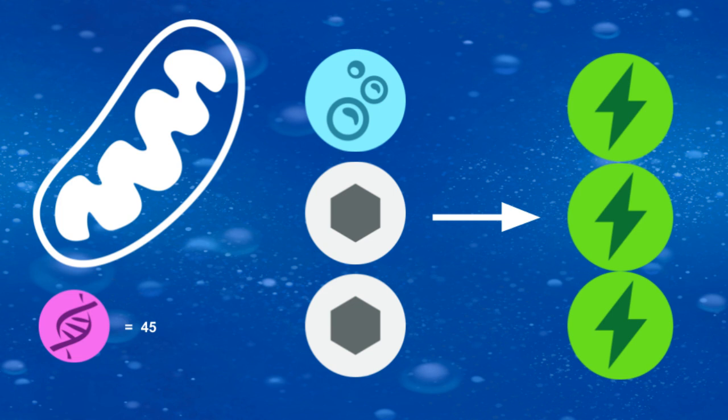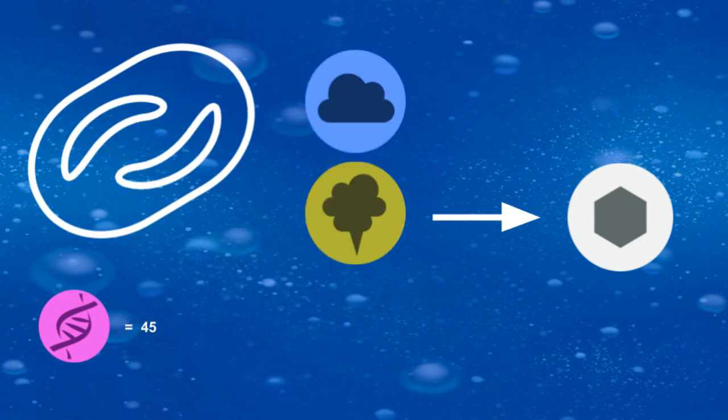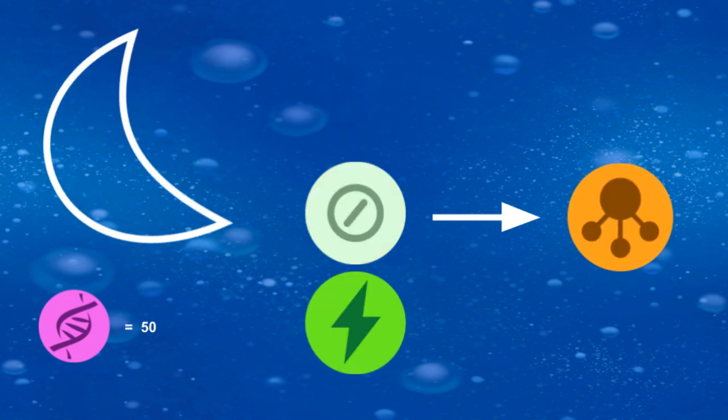Mitochondria are efficient glucose powerhouses, converting glucose into a lot of energy, which can be used for a variety of cell processes. The chloroplast, an organelle typically used in plant cells, can generate glucose from atmospheric CO2 and sunlight. Another organelle used by eukaryotic organisms are chemoplasts, which convert CO2 and hydrogen sulfide into glucose. The nitrogen-fixing plastid can convert atmospheric nitrogen into usable ammonia, facilitating cell growth at the cost of ATP.